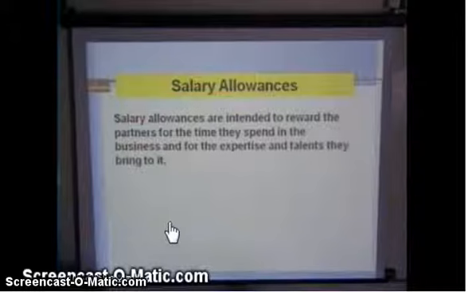Salary allowances, what they're calling allowances, are intended to reward the partners for the time they actually spend on the job. You may have some that are doing all the work, so they may get a bigger salary allowance, or amount that they can draw out. They're getting a bigger portion of what is going to end up being the net income at the end, because they're already being told you're going to get this much out of net income. And since you're doing all the work, you get more than Joe over here who's not doing too much, and he's just sometimes there.